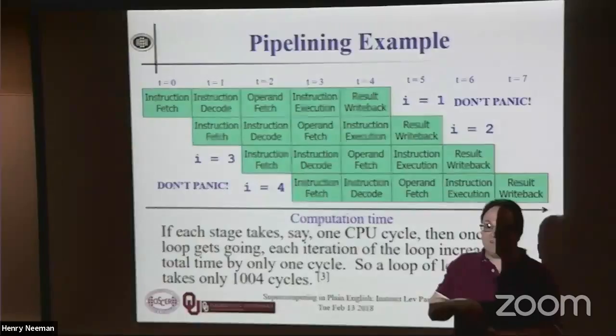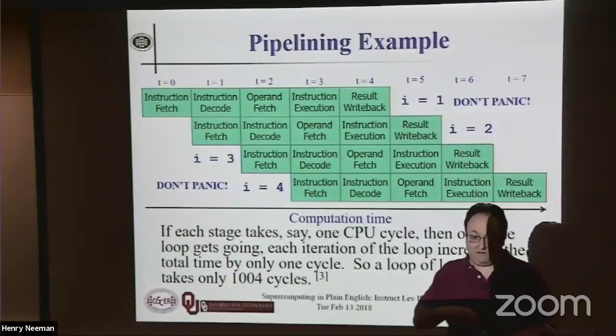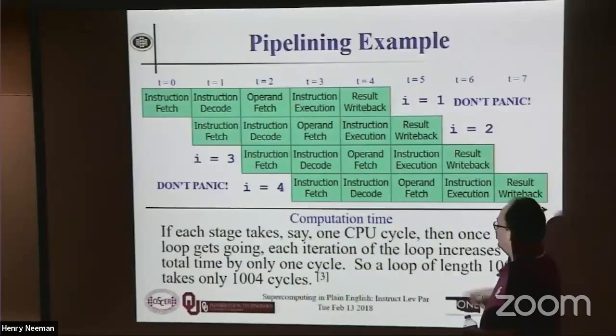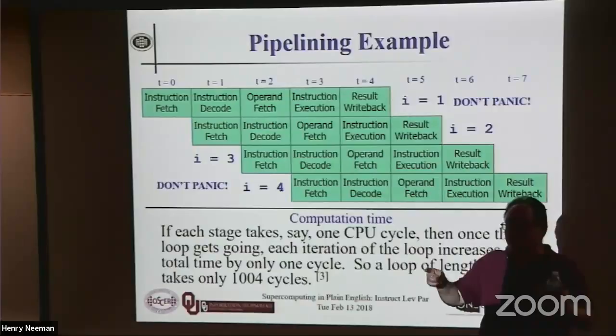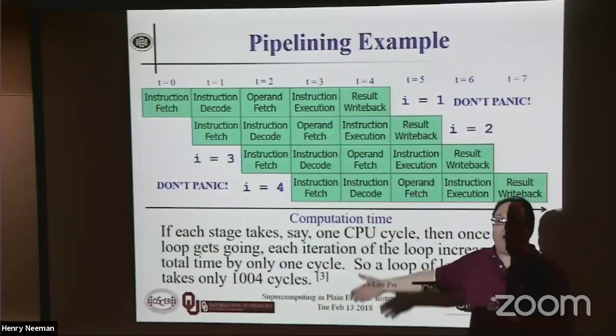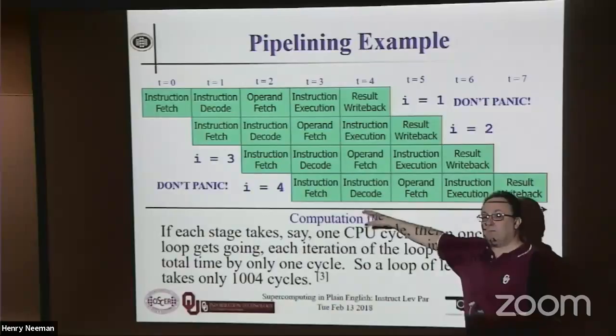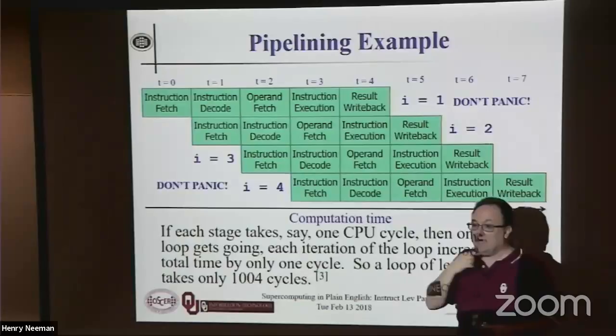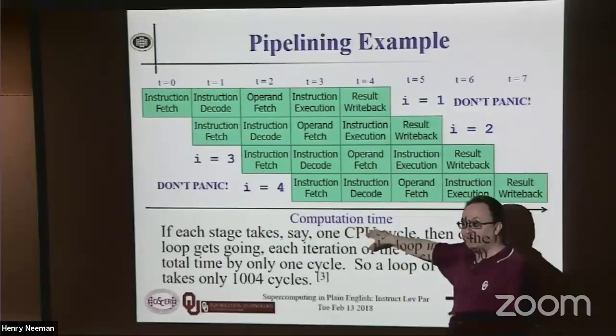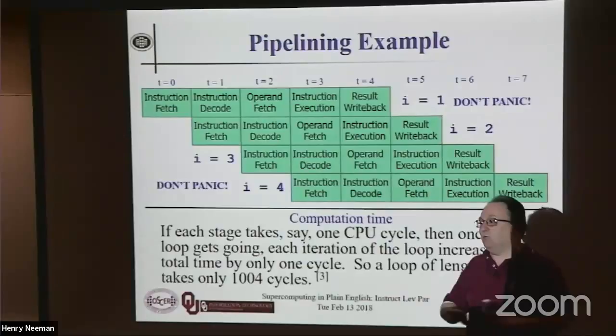So once you get going, the time cost of each iteration of the loop is one cycle. Now, not the literal time cost of getting that iteration completed, but the incremental time cost with respect to getting the whole thing done. So in this oversimplified version where the pipeline has these 5 stages, to do 1,000 operands, index 1 through index 1,000, it takes 1,004 cycles. Now, again, this is super oversimplified. Real life is much messier than this, but this gives the general idea.